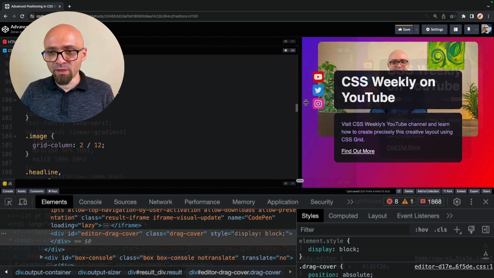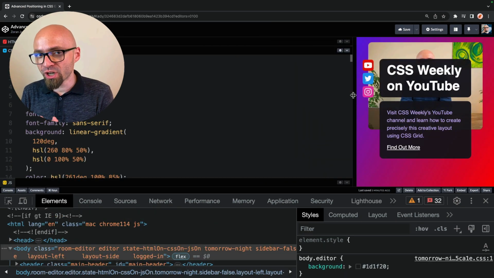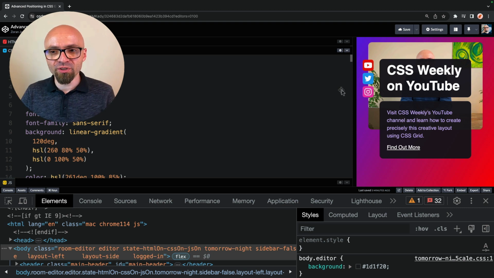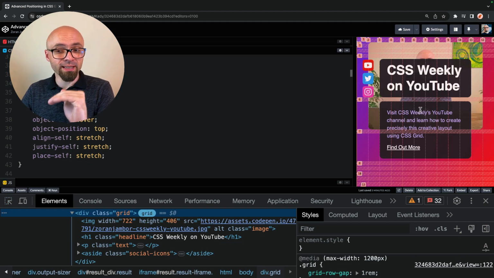And if I resize my browser, as this headline and text are overlapping my image a little bit too much now, we actually want to tweak the row positioning for both headline and text. So we'll move it a little bit lower. Our headline could be positioned as our text is right now and text underneath, which means that our headline is going to start at row 6 and is going to end at row 8, while our text is going to stretch from row 9 to row 12.